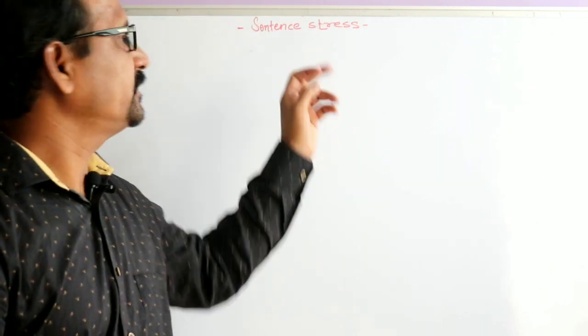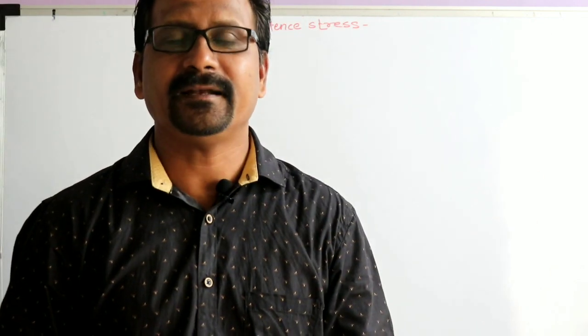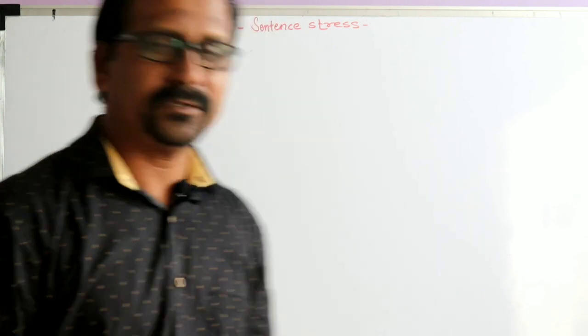In the last video we talked about word trace. You know that when we have to read something, word trace as well as sentence trace are both very important. In word trace we have given emphasis on the syllables. But now, we definitely have to think about sentence trace. So what is the definition?